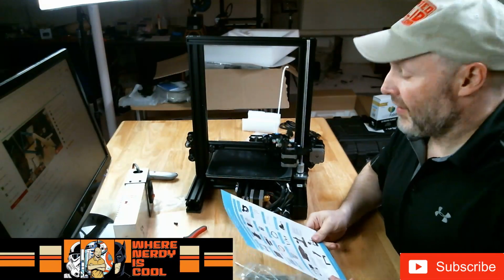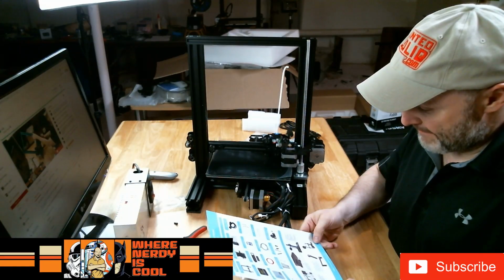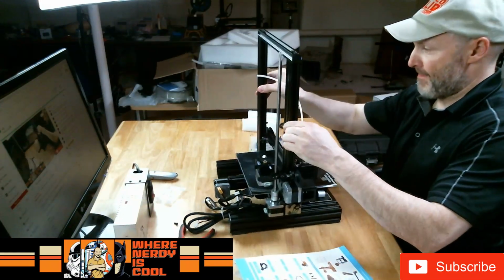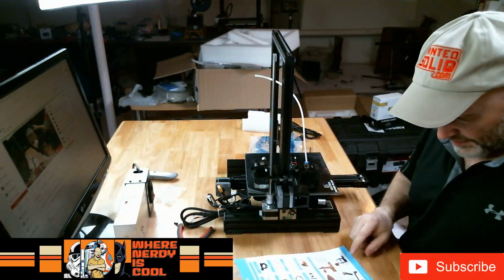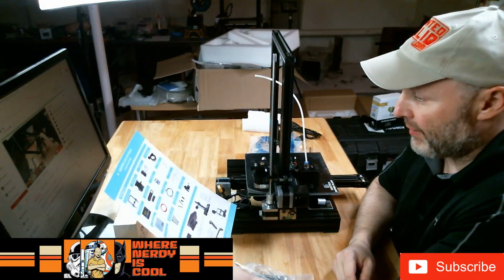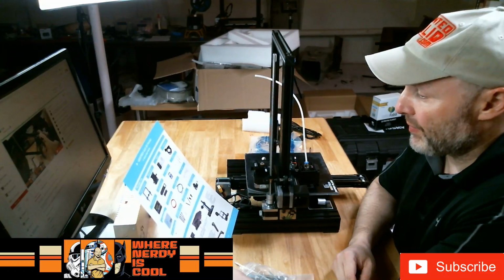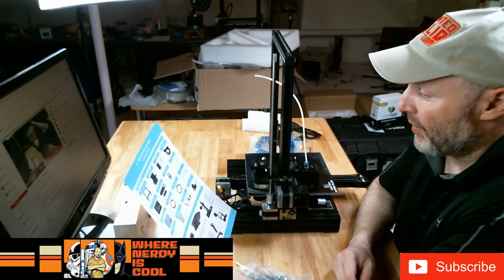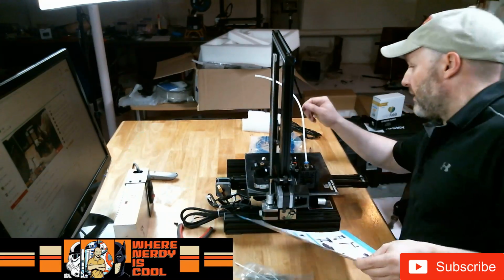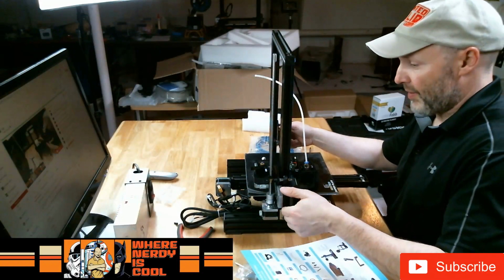All right, let's look at their directions here. Step number 2. Take down the left blue strip to expose the 2 holes on the right frame, attached power supply kit. All right, so looks like I gotta.